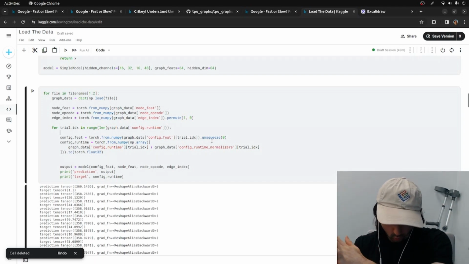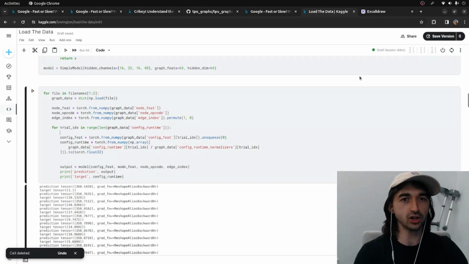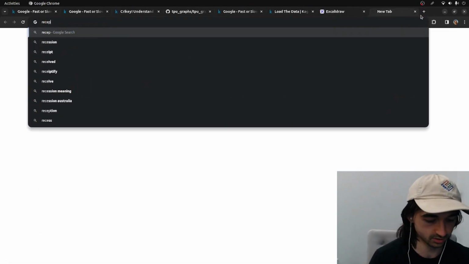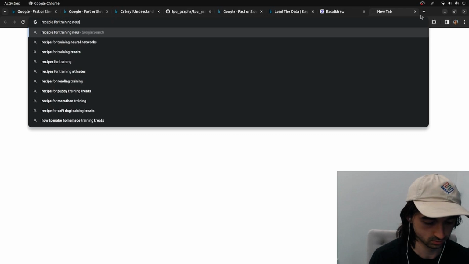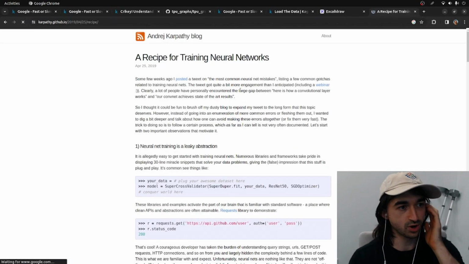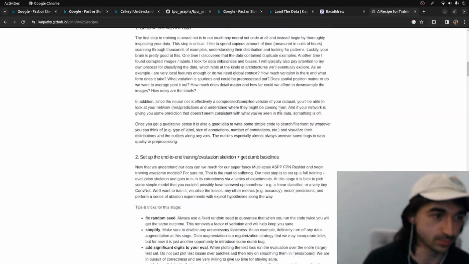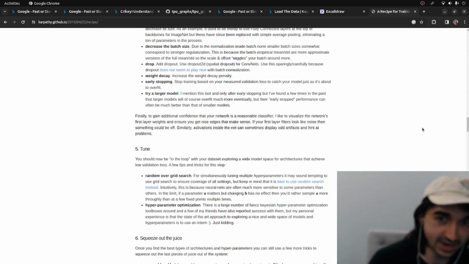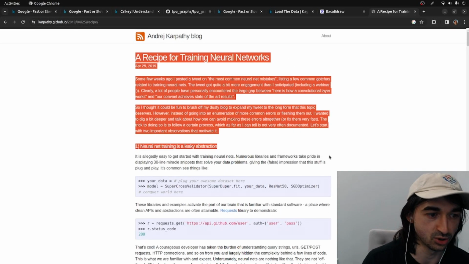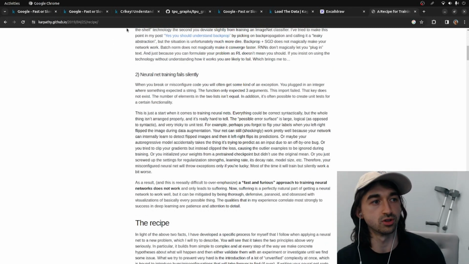Next time, we'll actually train a model. And we're going to be following, this is actually really cool, something that Andrej Karpathy wrote: A Recipe for Training Neural Networks. So if you want to get a head start, this is something really cool and very readable. And if you're the kind of person who finds themselves training neural networks a lot, I would recommend reading it. We're going to be following this in order to actually train a neural network, and then maybe we can get a reasonable score in the validation set.